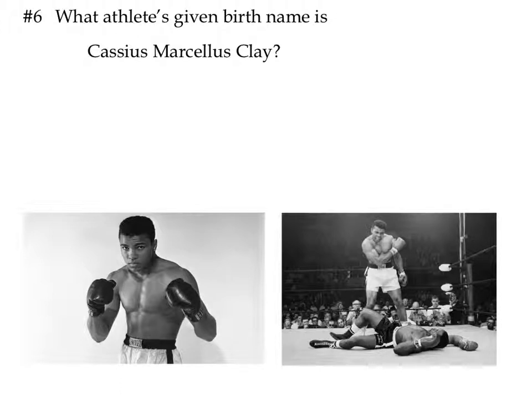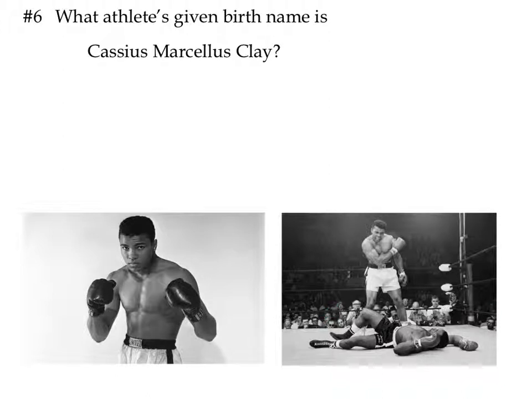And Muhammad Ali changed his name from Cassius Marcellus Clay. He converted to Islam. He was a conscientious objector to the Vietnam War, and he was stripped of his boxing titles as part of his way of speaking out for racial equality and his opposition to the war itself. He won a gold medal in 1960 at 18 years old for the U.S., and in 1964, he won his first heavyweight title. This is a picture of that, where he knocked out Sonny Liston in 1964. That was his first time winning the heavyweight title.